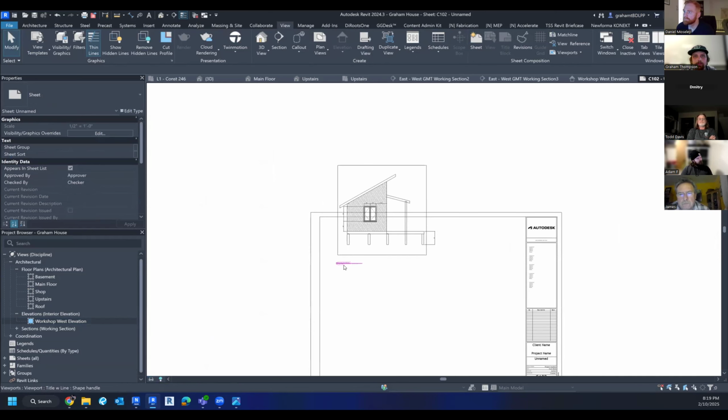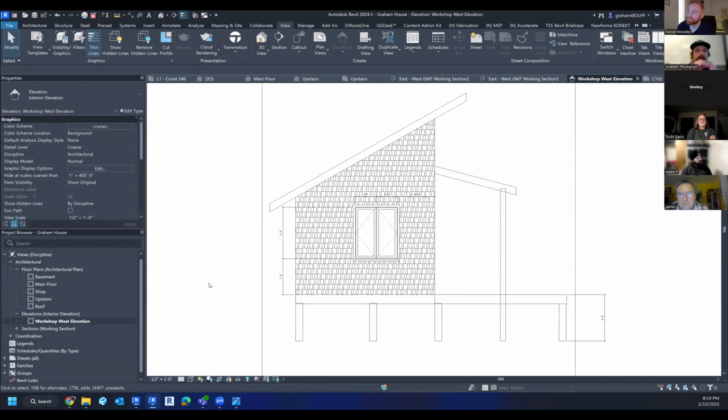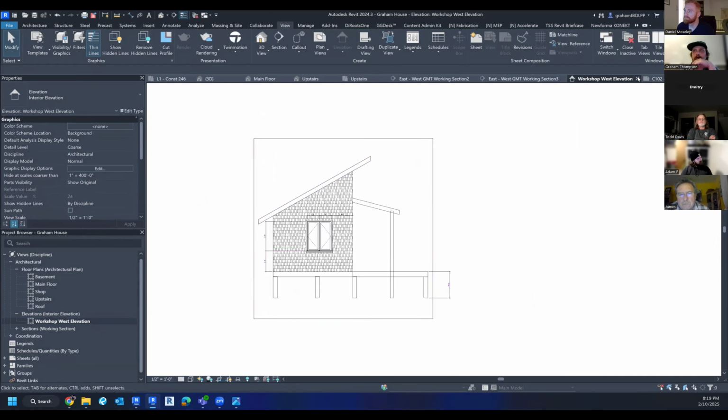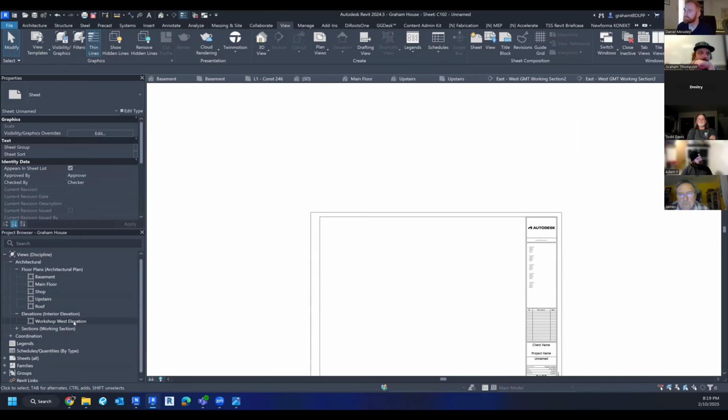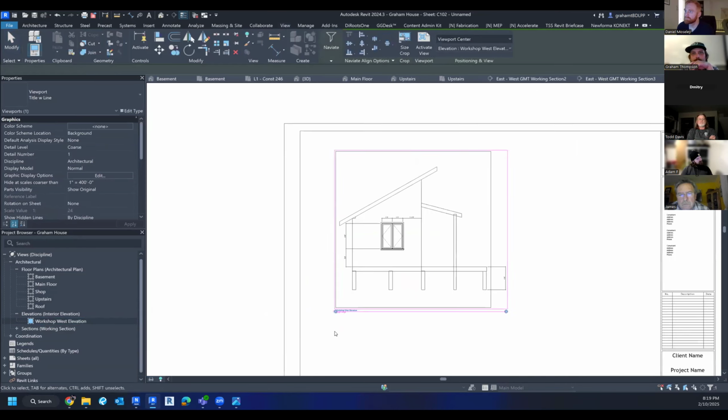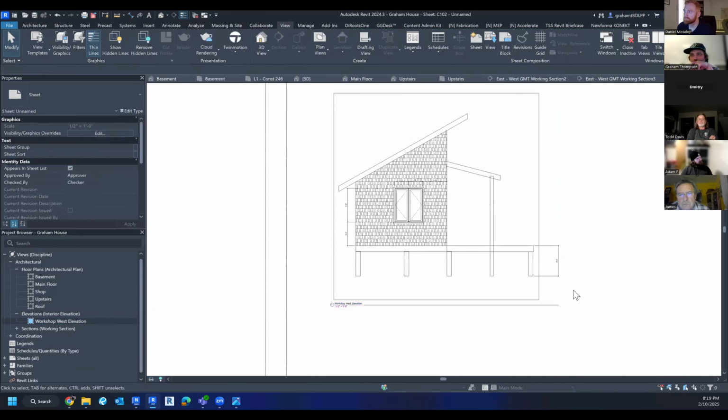It will leave this bar right here at whatever it was originally sized as. If you go into the view and change the scaling in here and then go back and drop it on your sheet, this bar at the bottom will match the same size as your view.